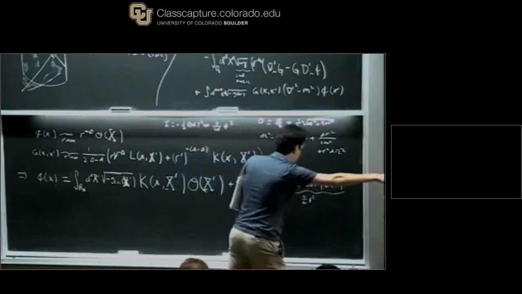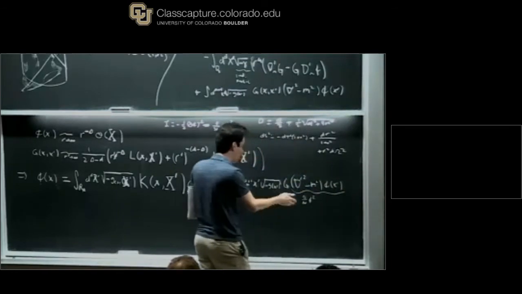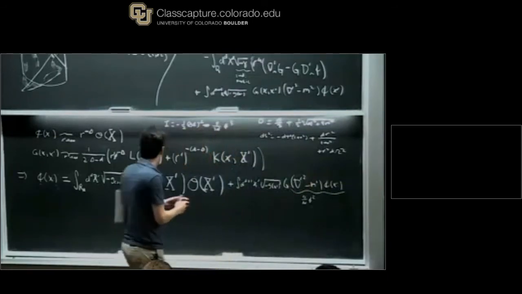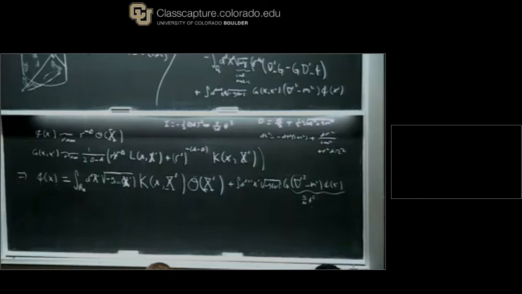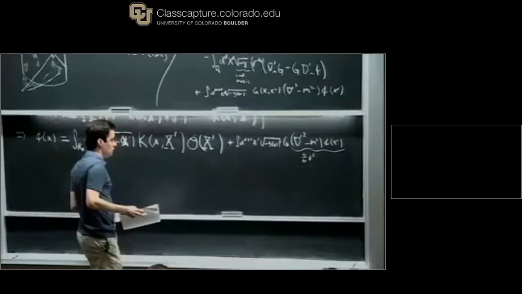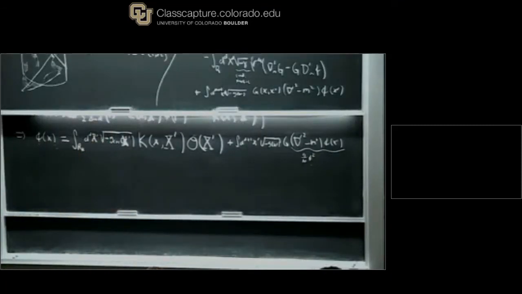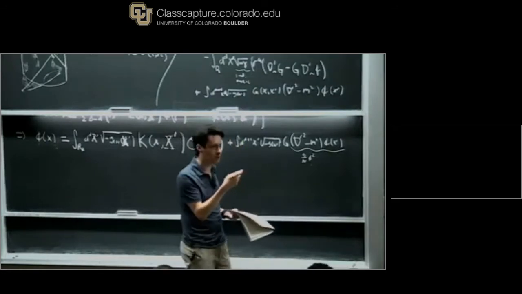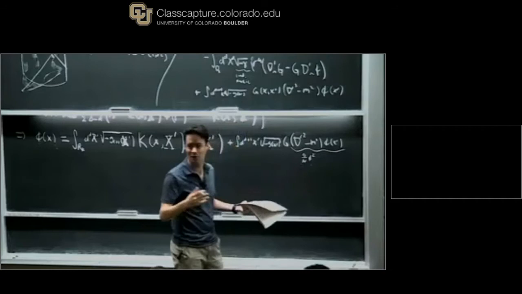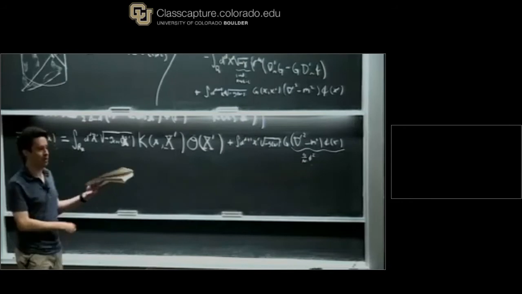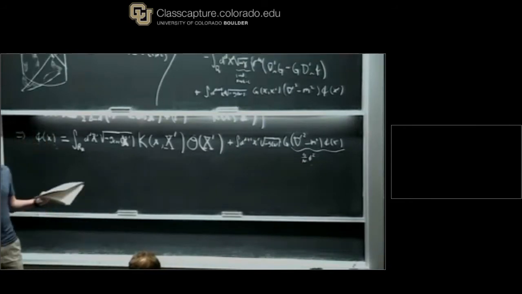And then there will be another term which again will be a boundary integral, and then a higher order term. So let me just write out that once so that we can see what the formula looks like. So at leading order in 1 over n, and remember yesterday we discussed theories where all the interactions are suppressed by 1 over n, so that's why I put an n here, just so that there's only one expansion parameter we have to worry about. Otherwise we'd have to do a multiple expansion in 1 over lambda and 1 over n and whatever other couplings are around in the bulk.